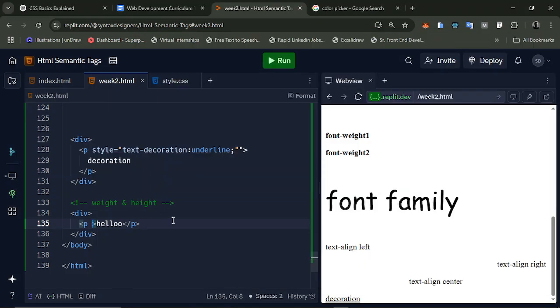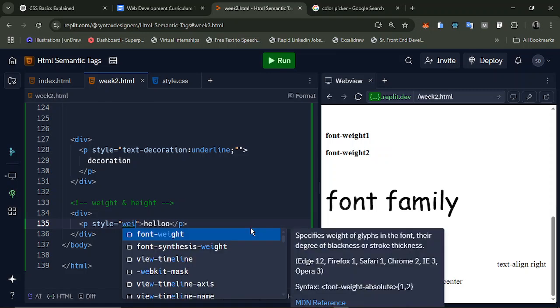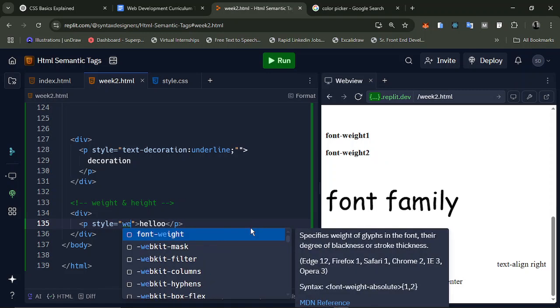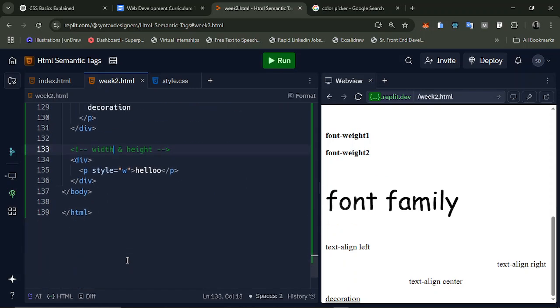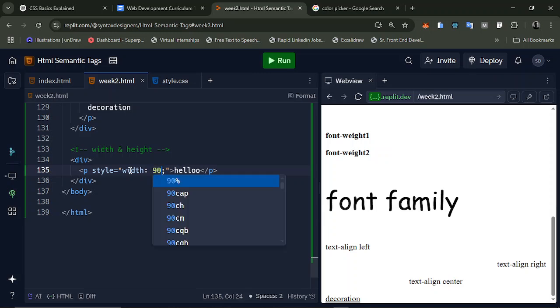So style, let's do it. Width, let's give it a width of 50%.